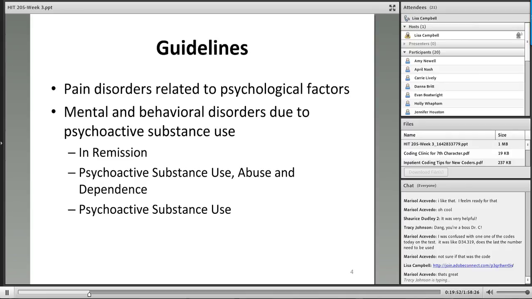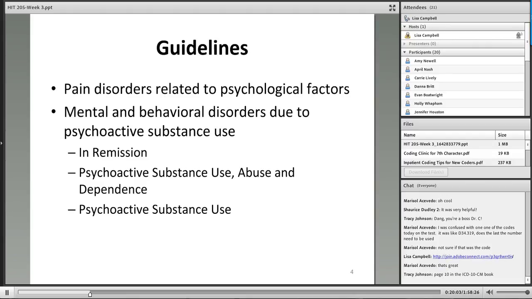should be assigned to identify the pattern of use based on the following hierarchy. Now, this is where I personally got confused, and once I read it, I'm like, oh, easy peasy. Here's the bottom line. The patient is either going to be coded as abuse or dependent. So let me show you why. The first bulleted item says, if they use it and abuse it, it's abuse.